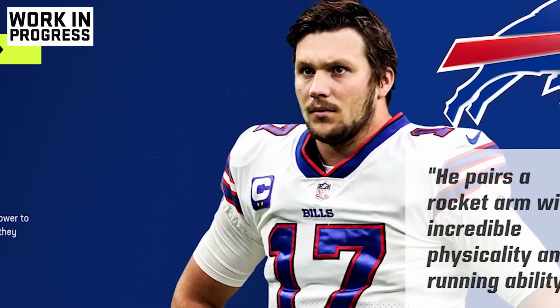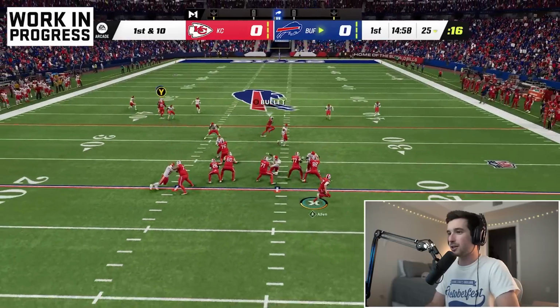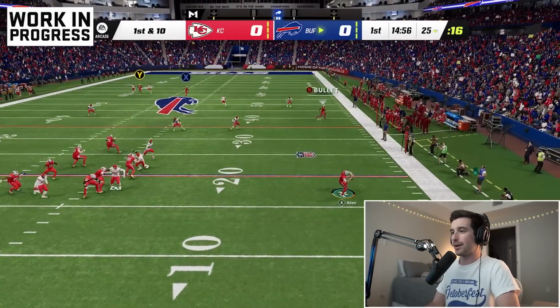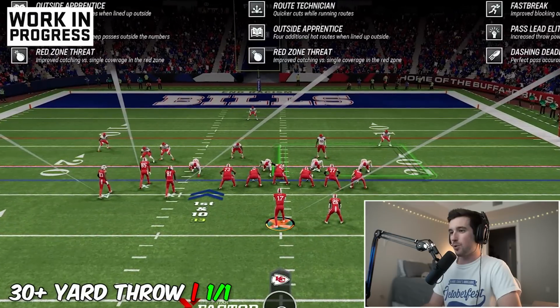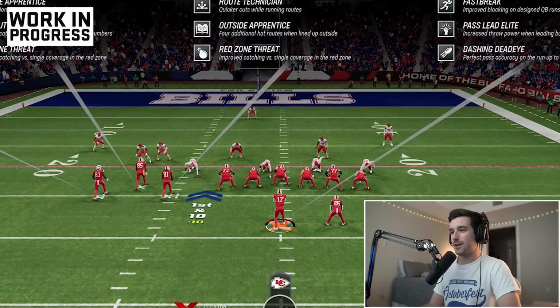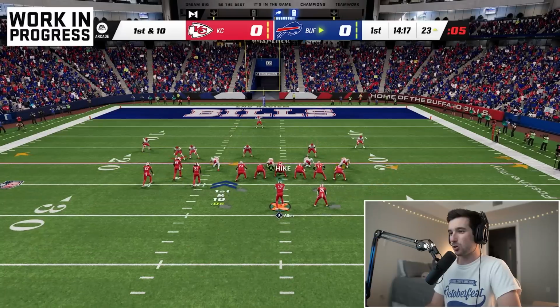Our next quarterback up on the list is a fan favorite, my personal favorite, Josh Allen. Now, just like Patrick Mahomes, he's also got Bazooka, which will give us increased throwing power. It should hopefully be a lot easier with the wide receivers that we have. And we look at that. We already have one. Michael Thomas. I guess we only needed one because we already have Bazooka activated from that first throw. Now we just got to get in the end zone. We cannot take a sack or we lose the ability.